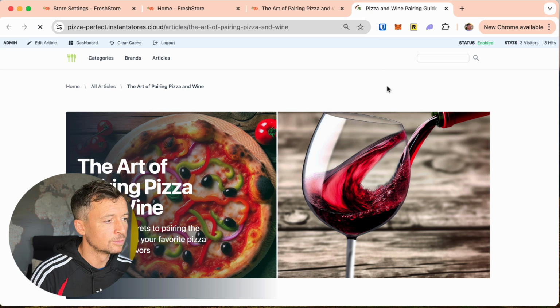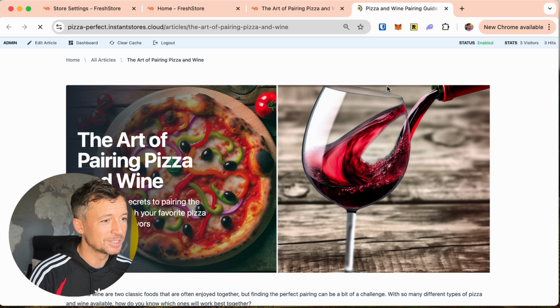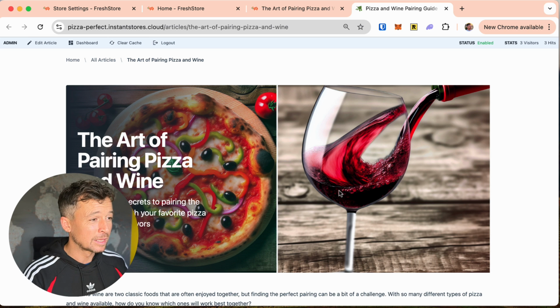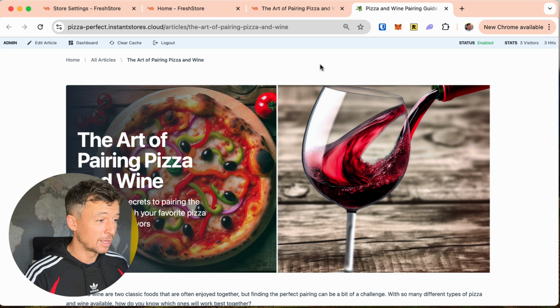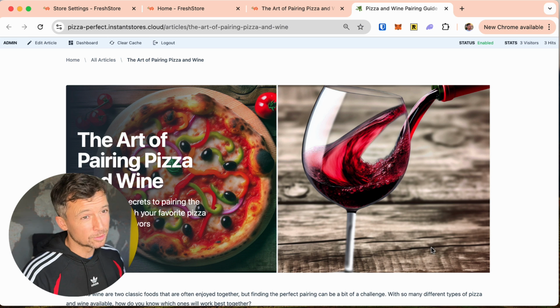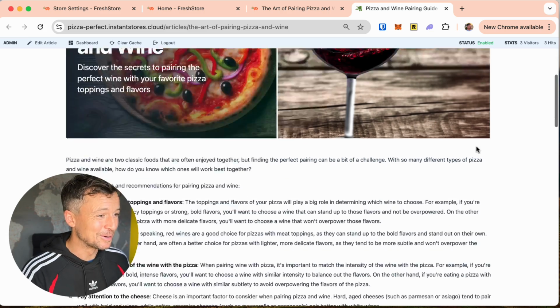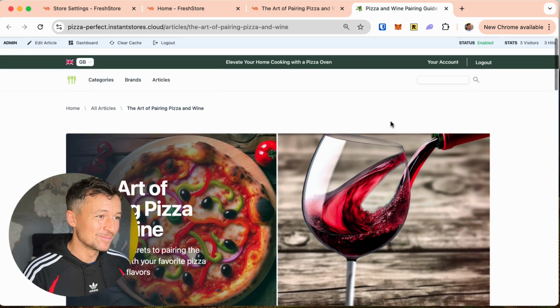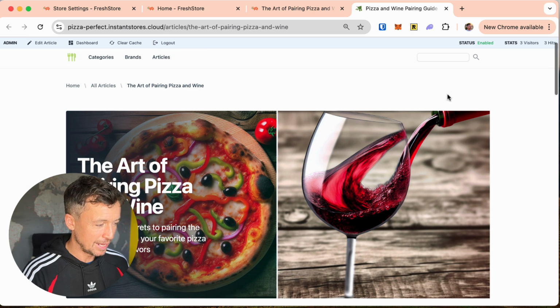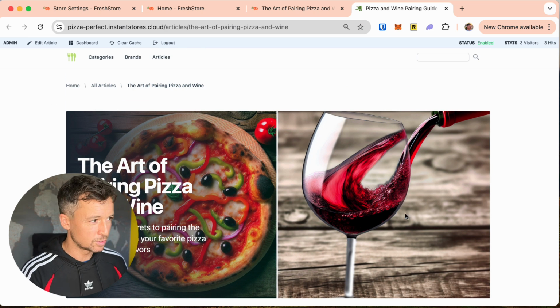Okay, so there we go. Wow, that's pretty good as well, actually. Apart from the wine is kind of missing the glass. This is what I mean about the AI images. They're not quite perfect, but it's actually really good. This one has got the concept. It's just a little bit of this here, but as we say, a man on a galloping horse is not going to notice. So yeah, really good. I like it. So that's the hero image for an article. That's where it goes.